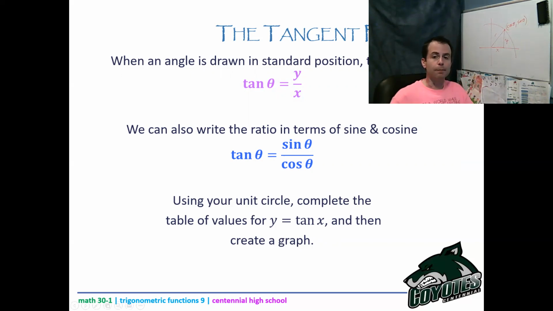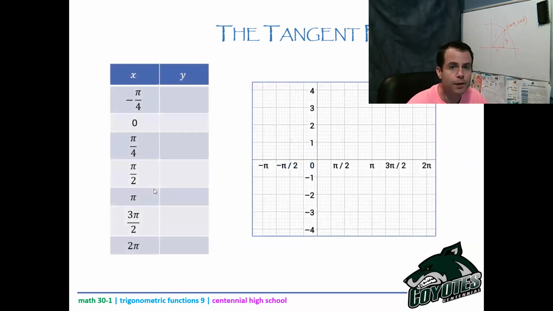So what we're going to try and do is build, using our knowledge of the unit circle, and figure out what the graph of tan looks like. It's very, very different from the graph of sine and cosine, which you'll see in a minute. So if you take a look at the table that I've given you, we have a few values here for x. I would like you to figure out what the y values are for the function tan of x, so tan of negative pi over 4, tan of 0, tan of pi over 4, and so on. Pause me and fill that in.